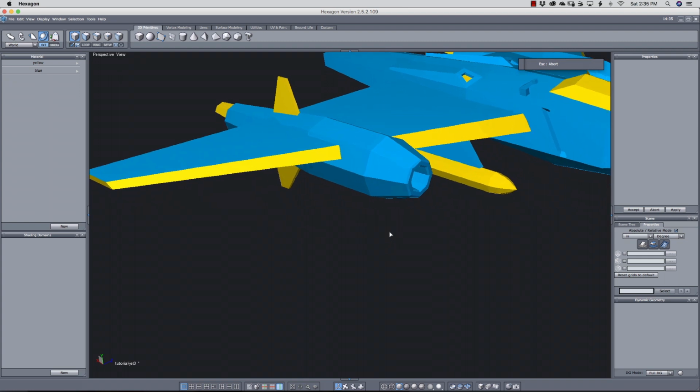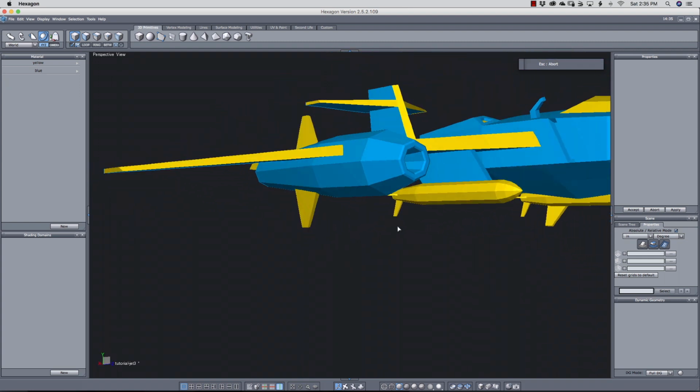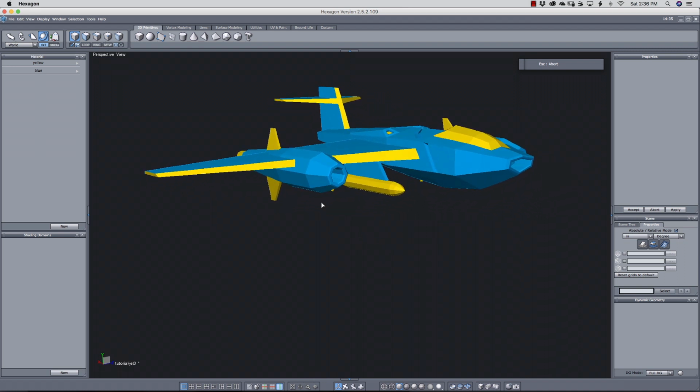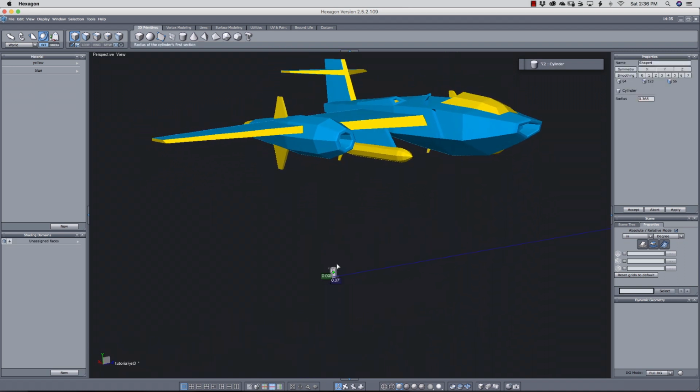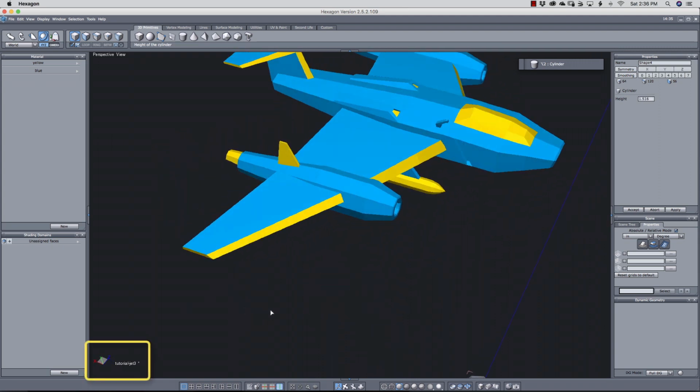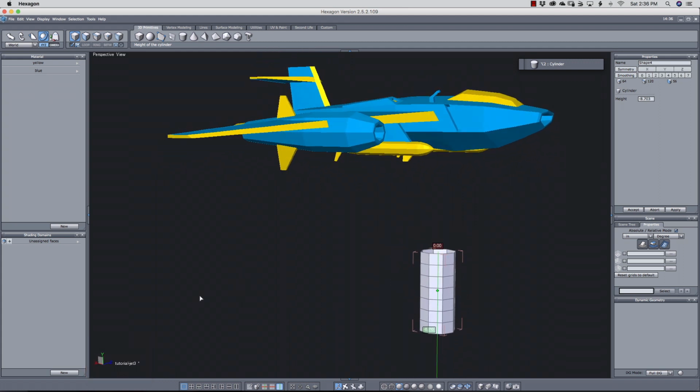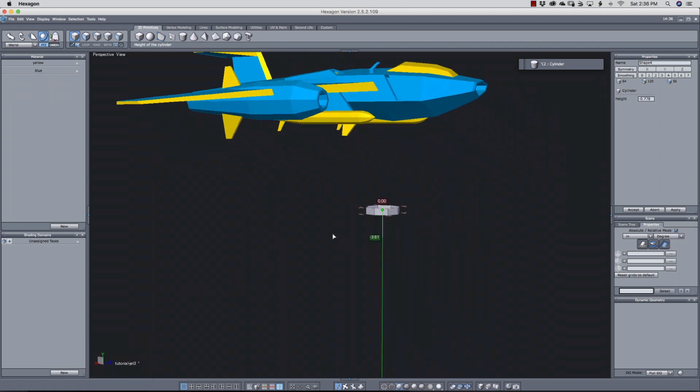First, let's have a look at making the jet engines. The engine was started with a cylinder primitive, so we'll start by pressing Alt-2 for making a cylinder. Click once. Now let's watch here to see what's happening in the lower corner. As I rotate around a bit, the gray box indicates the currently active plane.